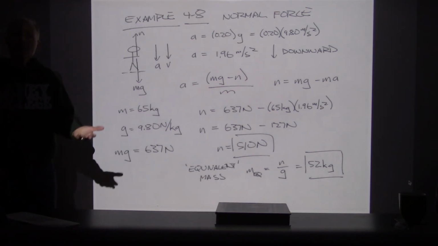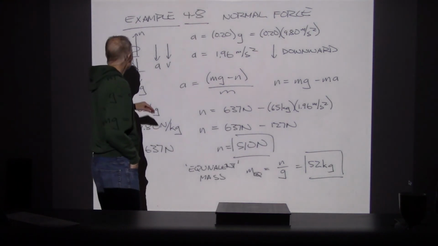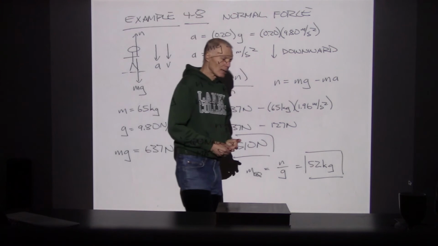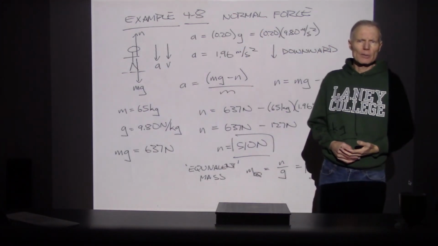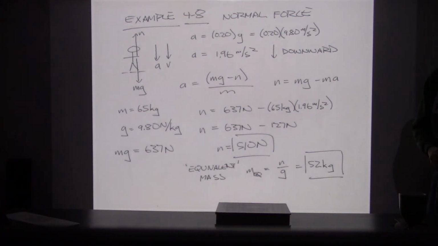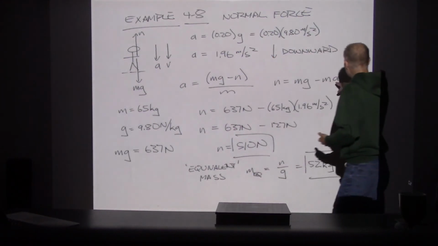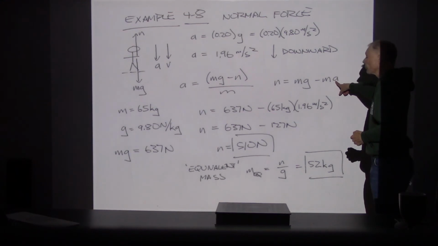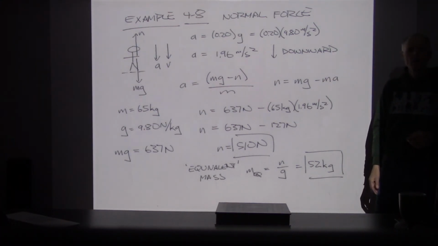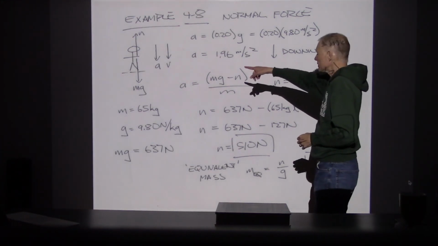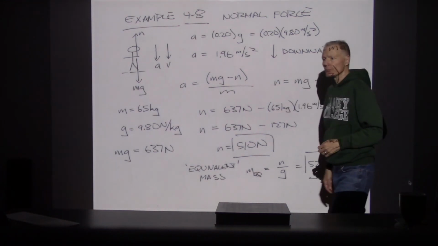And kind of in the limit of that, what would happen if we just cut the cable and the elevator just drops at 9.80 meters per second squared? What if the elevator just goes into free fall? Well, if the elevator goes into free fall, then the person inside is also in free fall within the elevator, and the normal force goes away. The person doesn't necessarily stay in contact with the floor of the elevator because of the acceleration that's taking place.